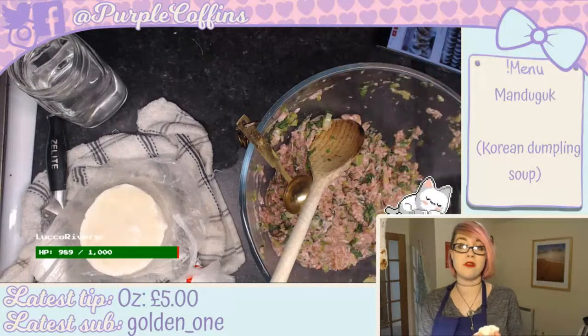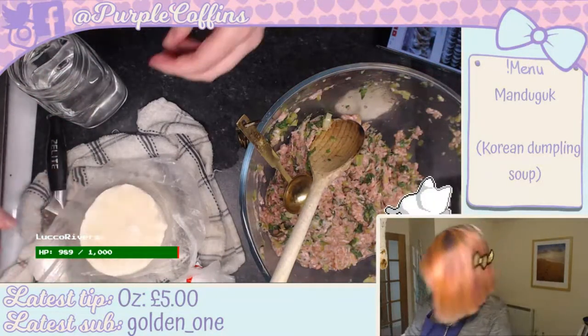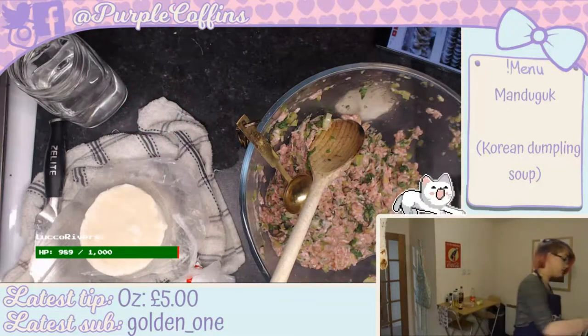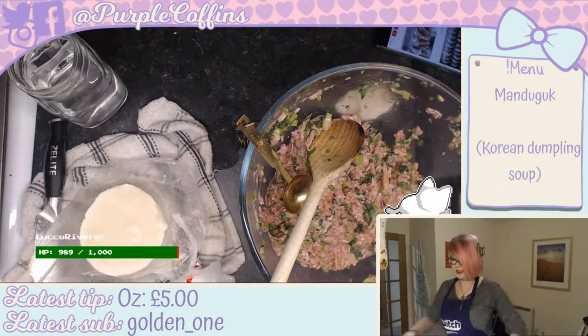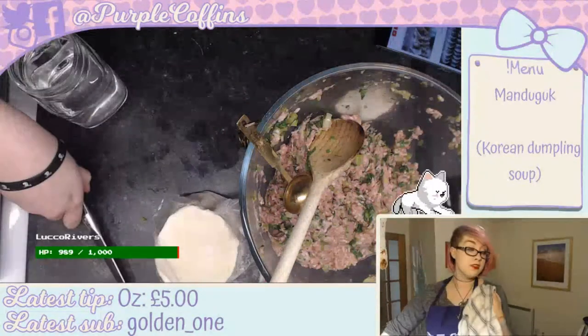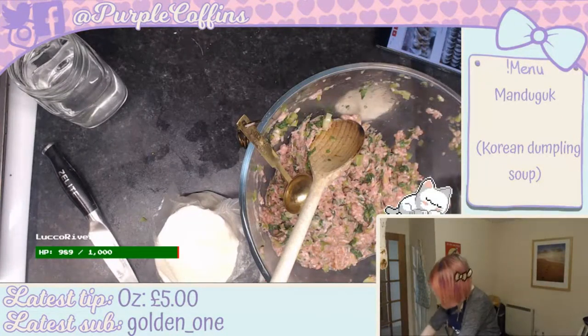Let's just not make this one. I'm just going to put this one here. Yeah, it's less than a tablespoon, that's what they said in the recipe. My apron. This is probably actually dry now. Let's take that off the towel so I can use my towel. Yeah, it's a tablespoon, don't worry.